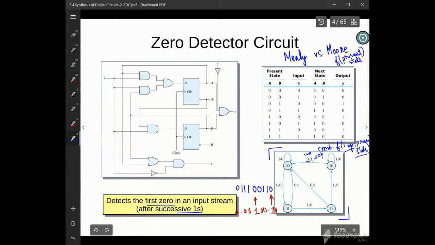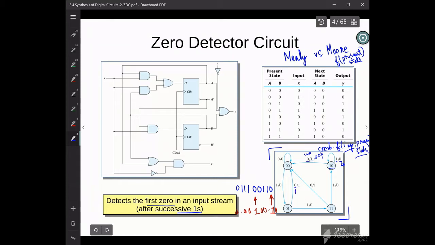So this is a Mealy circuit, and it generates an output as a function of the present state, which is possibly this 1 0 if it is a state, and this input 1, for example. So if its present state is 1 0, and if the input to this circuit is 1, then the output is 0, right? So that's the meaning of this notation. On every edge there are a pair of numbers.